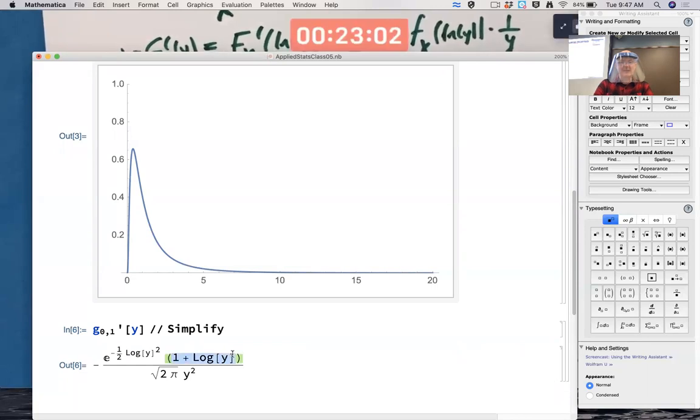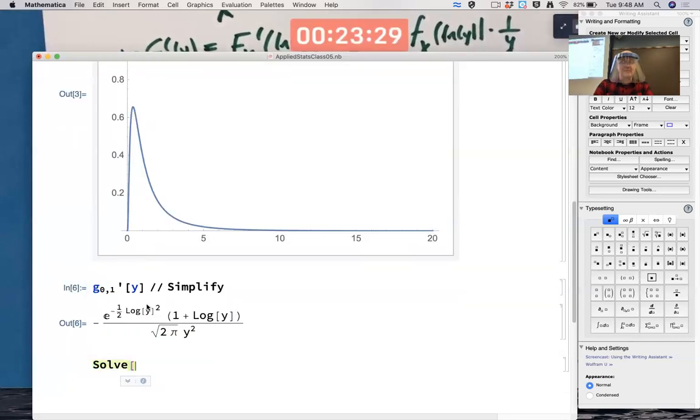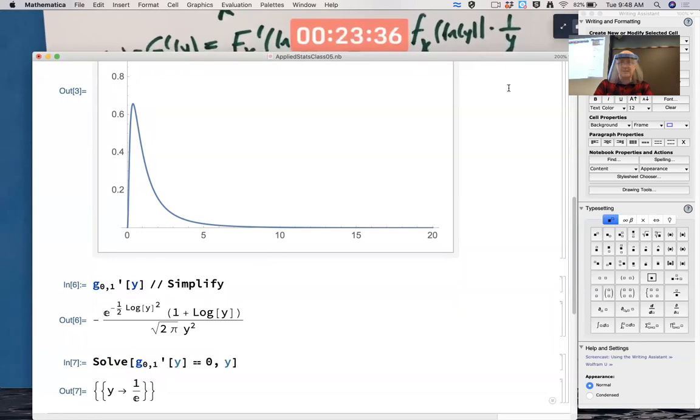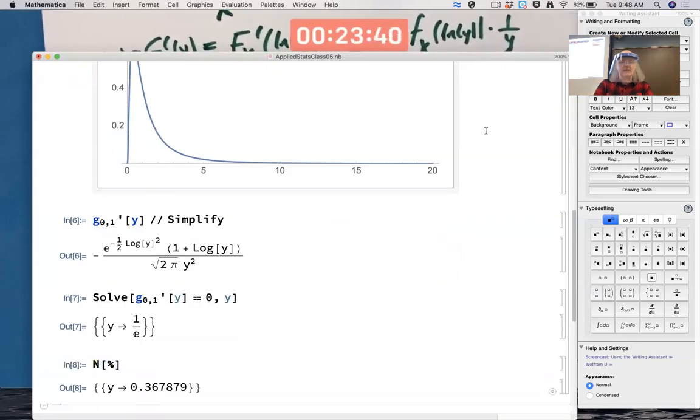It would equal 0 when this equals 0, which is not going to occur at y equals 1. My guess was wrong. The mode is not at 1. It would occur when ln of y equals negative 1. Y equals e to the negative 1 is where the peak is. One over e, which is about 0.37. That's the modal value. In other words, the values cluster close to 1/e, which, yeah, I was not expecting that. Okay, so that was a surprising thing to me.